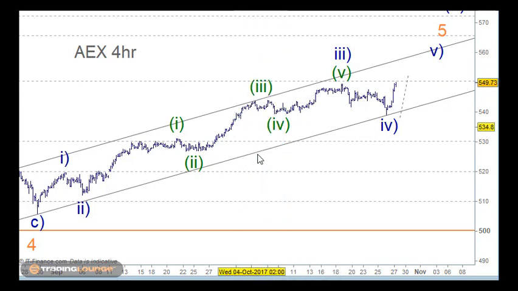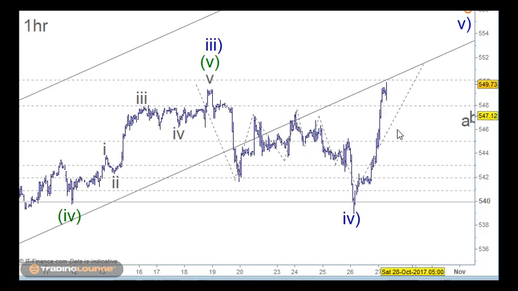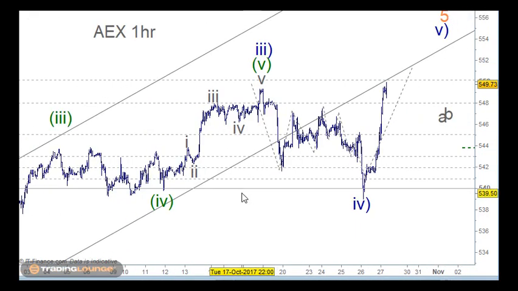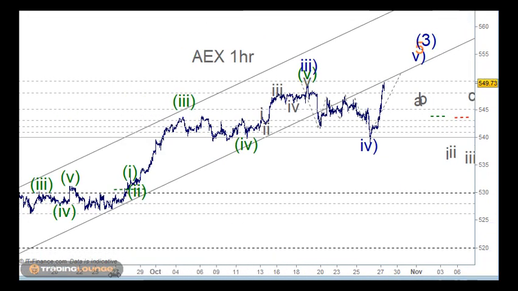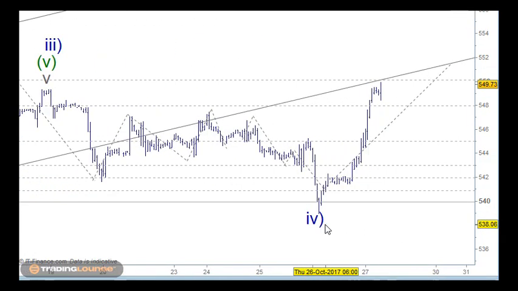So either of those spaces would have been fine at that point. And just on the 1-hour chart here, we've definitely got wave 1 and 2 here, and we're looking at all this being the third wave up here. So we can say that this is at the 50 here, so we can expect this is an old trend line here too. So this is also helpful, because this would have been blue wave 2's trend line. So wave 4 breaks the trend line, so all of that would have been fine.